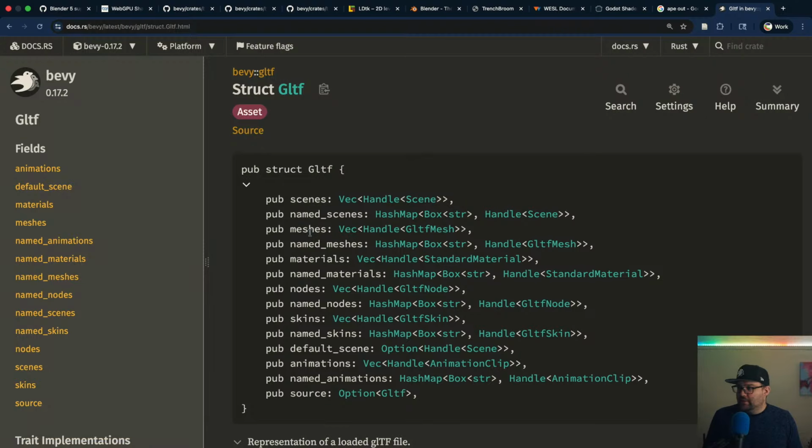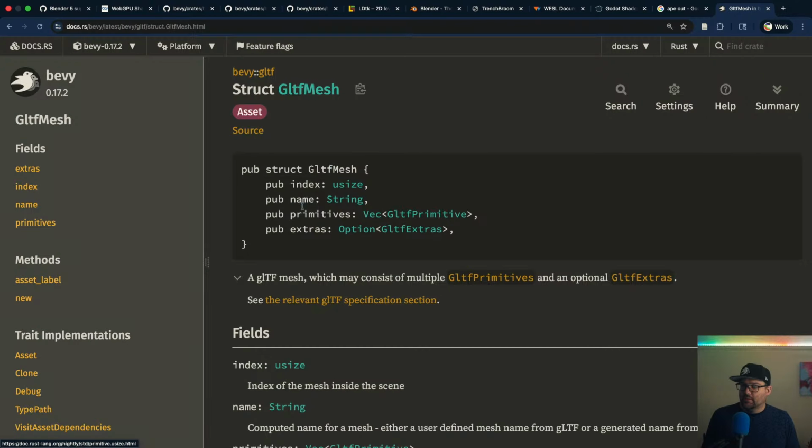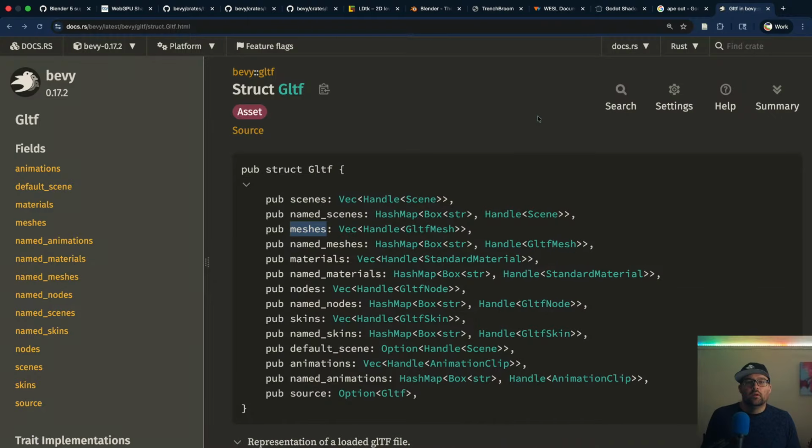We can go into meshes here. We can go into named meshes and grab the GLTF mesh, which will give us the primitives. Say you place meshes in a scene. Wow, I can talk. In Blender and save those transforms as a file format for loading at runtime. Yeah, what do you mean by that?